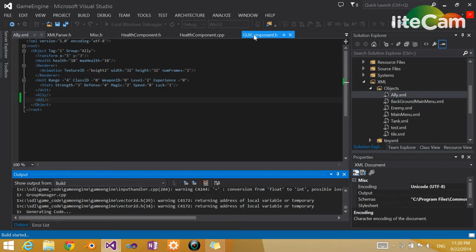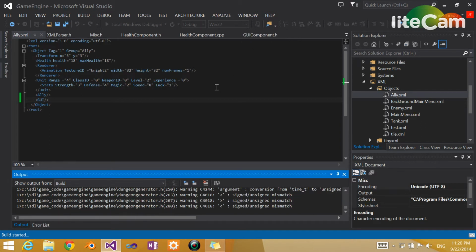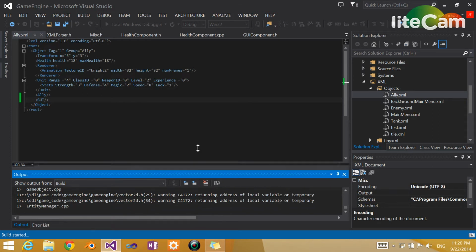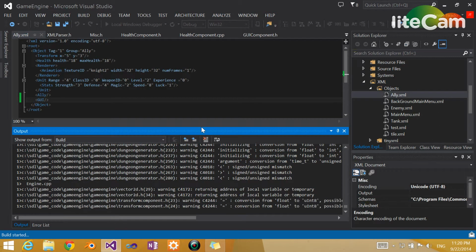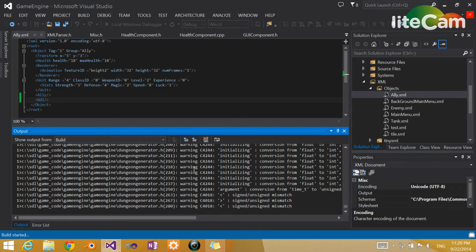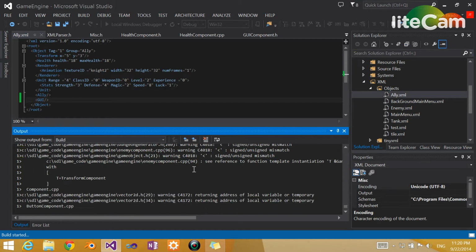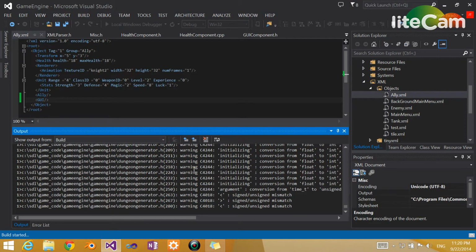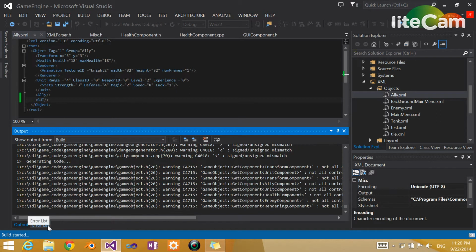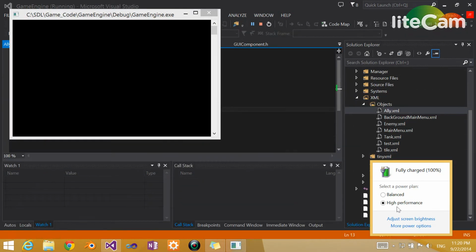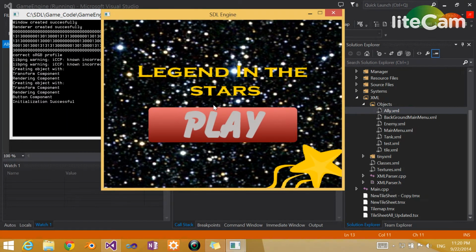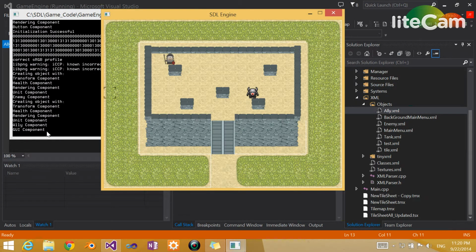You guys can skip ahead of this in the video once it gets up. Alright, so there we go. As you can see, GUI component is added, and it's working fine.